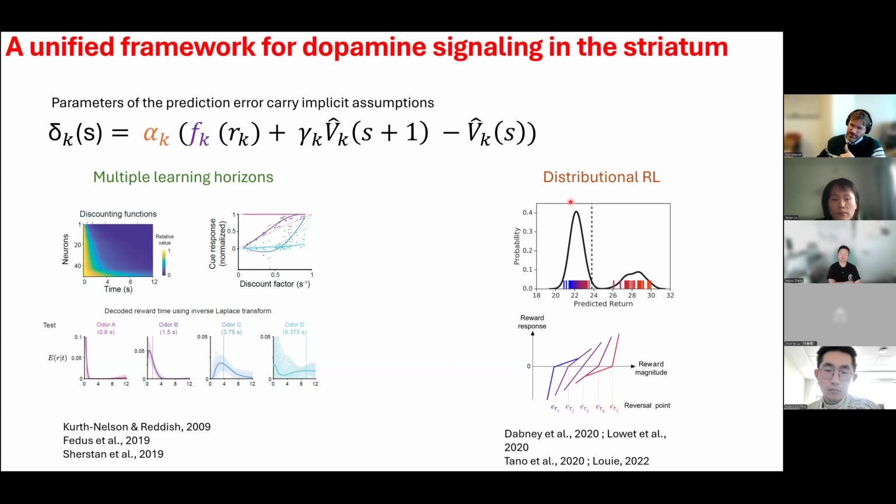And now you have this idea also of distributional RL, where you have different expectations of the reward size. And so these are two dimensions in which there seems to be a lot of variability across neurons. One of the questions we're thinking about in the lab is how we can think about some of the variability we observe in dopamine neurons as variability across these two dimensions. And one of the questions is how do they work together, and how do you combine both multi-timescales and distributional RL together in artificial systems, but more importantly in the brain.